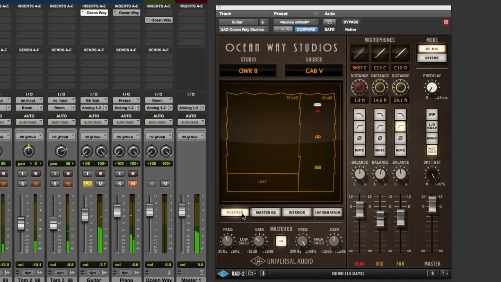Put the other two mics in now. That's really nice. And I've got some low pass there. There's all three, and it's bypassed that.